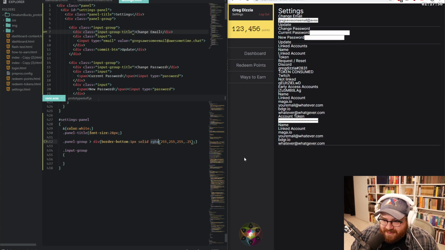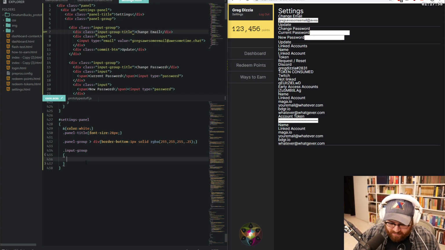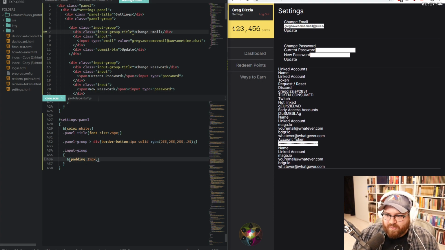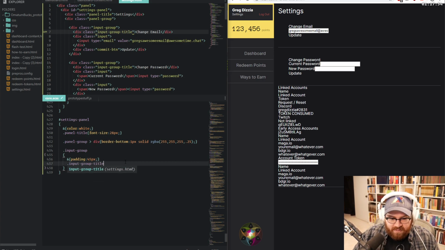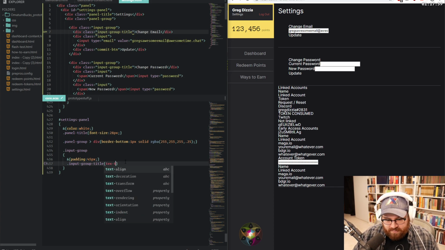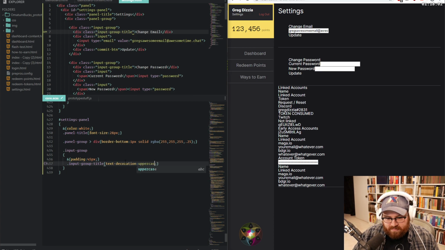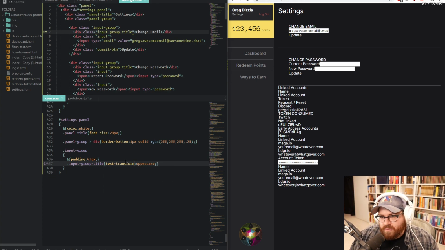All right. So let's get this little settings group done. For input groups, we could probably logically throw some padding around this, 25 pixels or so. Kind of move it in. Give it a little bit more. I'm being a generous god today. I'll be giving you that extra padding. So we have an input group title. Have we tried uppercasing that font yet? Is that how you do that? That is not how you do that, Greg. Text transform. Oh, it's so gross. Don't do that. Don't uppercase.